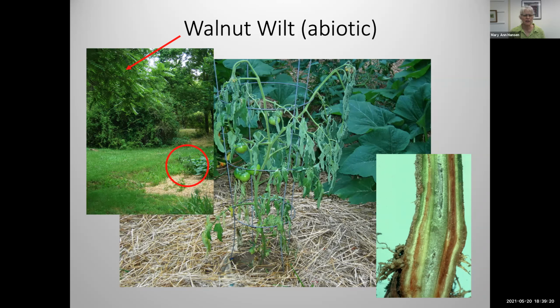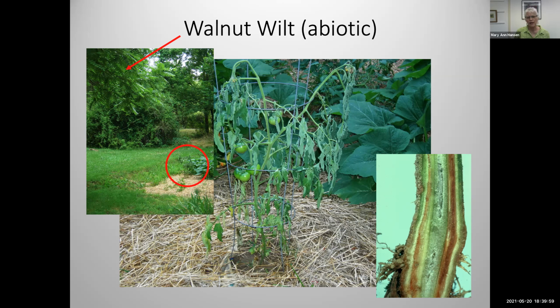And this was my garden some years back. And this tomato is actually even outside the drip line of that tree, but the black walnut tree produces a compound called juglone that is toxic to many different plants that might grow around it. From what I've read, you have to have root to root contact. So it would basically have to be within the root zone. And typically you only see the damage on the deeper rooted vegetables like tomato. So those squash plants are nearby also, but they're very shallow rooted and they're not suffering from that juglone.